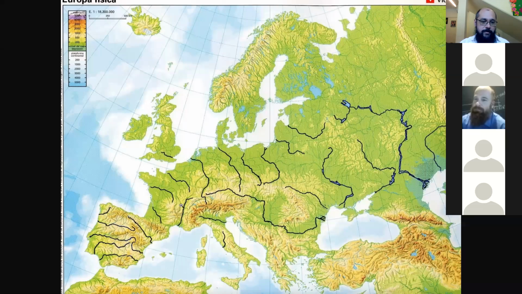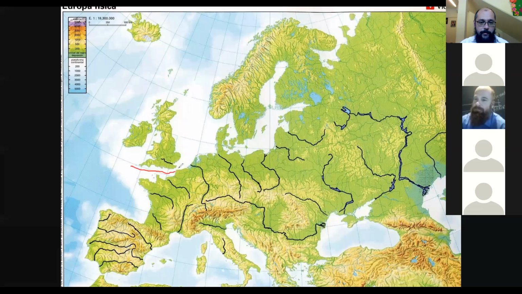I'd like you to notice something very interesting about where you might find country boundaries. Over here, you have a thing called the English Channel. This separates countries. The English Channel separates England basically from the rest of Europe. But you have a few other ones. Have you noticed these mountains here? Can you see those mountains?